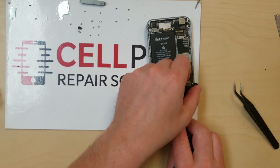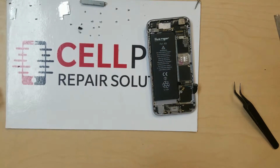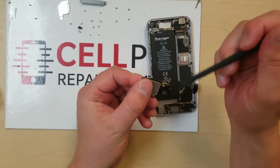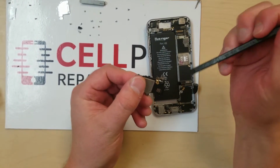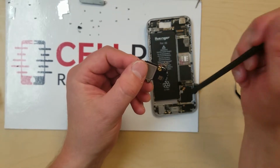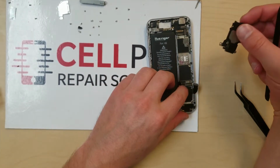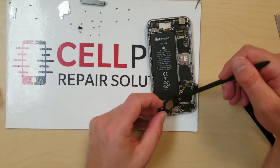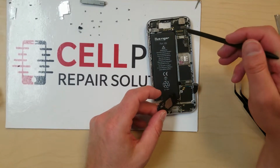Take the speaker out, just pop it out like that. And yeah, look at that. Okay, so this must have been part of the customer's issue as well. He said he was having a problem with his antenna. The antenna on the back of this speaker is actually broken off, and that antenna should run from here all the way up to here.